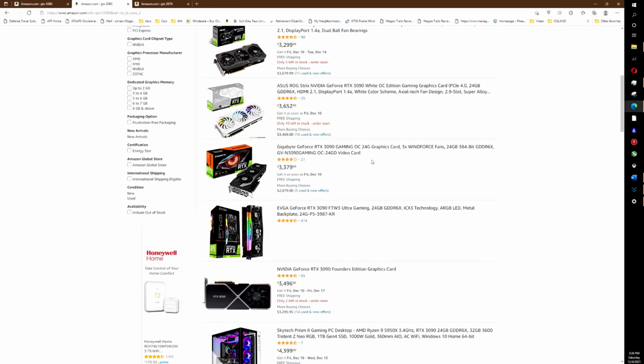So I considered, let me just jump back and look at some of the older cards, because they can perform and do the things that I need them to do. I know how to set this up, so I don't think I would have any problems. Now, keep in mind the gaming that I'm going to be doing is going to be on a 2K screen, which is what I actually have here. I'm not necessarily worried about 4K gaming, but I know down the line I would like to do 4K gaming. 4K 60 would be awesome. But I would be happy with 2K, or 1440 at 120 FPS.